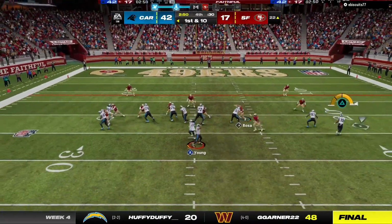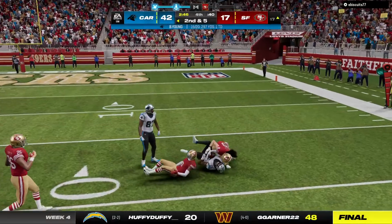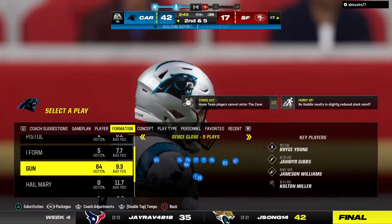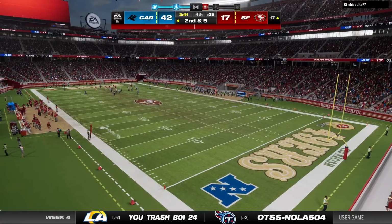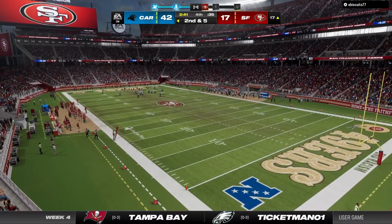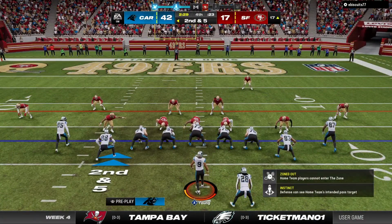Ready. That's caught by Mingo, right side. It'll be a gain of 5, and it'll be second down. This drive, it's been a good mix. 3 passing plays, 3 runs, hitting on all 3 of those passes, and the last one putting him in the red zone. So wouldn't you think play action right here? Because you've got the ability and had the ability to run it and throw it. Go play action and take your shot at the end zone.